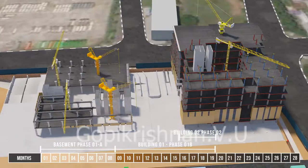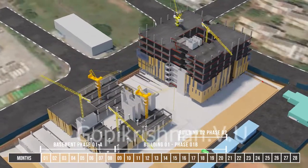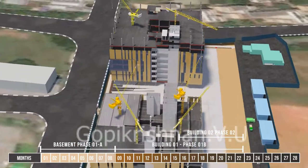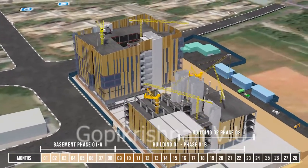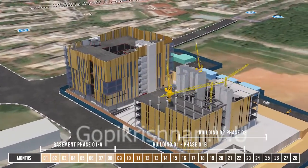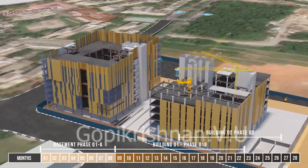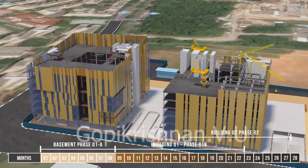The typical floor construction cycle for Building 2 takes about 25 days and is divided into 4 zones. The sequence starts with the installation of precast columns, followed by the precast beams and hollow core slab installation. Finally, the slab is cast with a 75 mm topping. The facade system is precast RC facade with form liner pattern and glass curtain wall system. Precast RC facade will be installed concurrently with the superstructure works as critical path works. The curtain wall system will be installed when the superstructure reaches level 5. The construction of Phase 2 will take approximately 16 months.